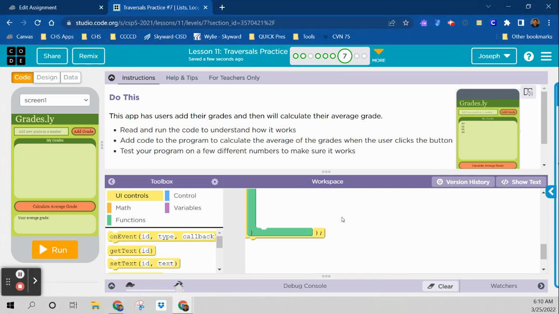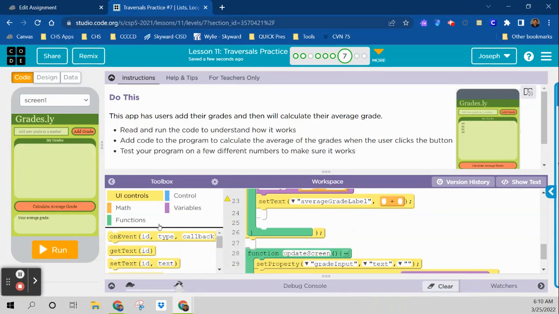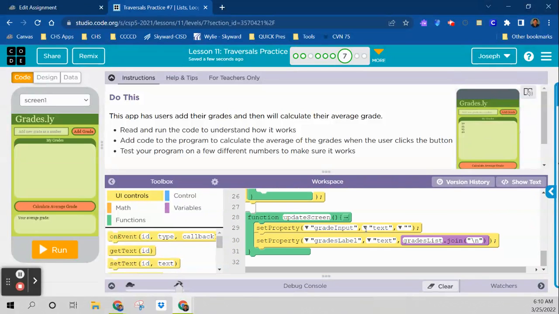Okay, so let's see where we were. Okay, so it's still there. Now we know we're trying to print out an average, so that's something we can type in right here, average. Then we have to put some kind of string. Let me go ahead and put your average grade is semicolon space. Remember, whatever you print there is going to come out. Oh, so at least we know how many red triangles.